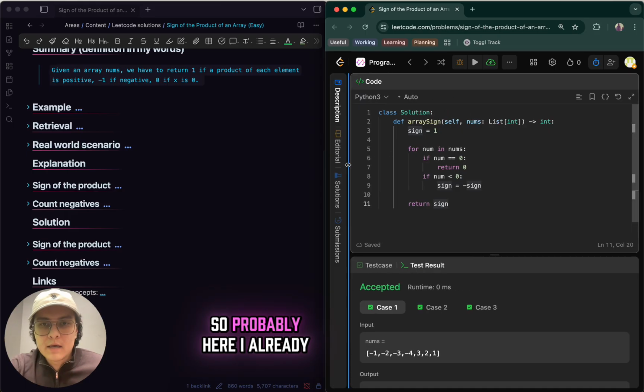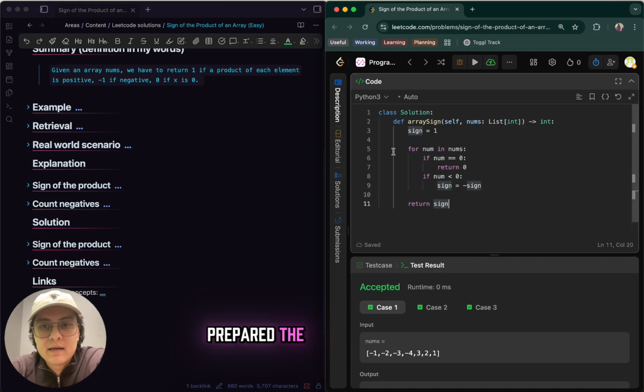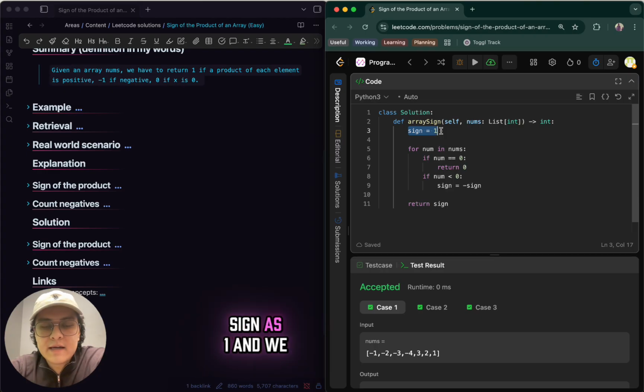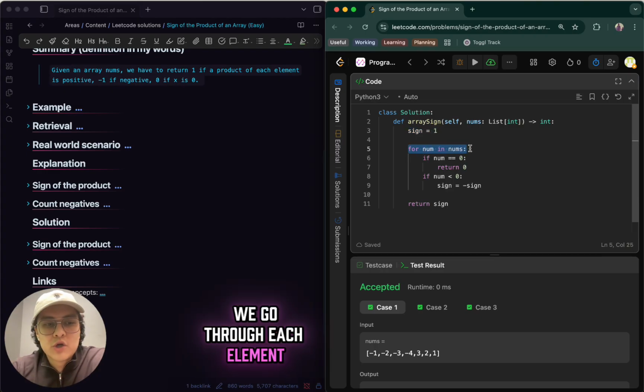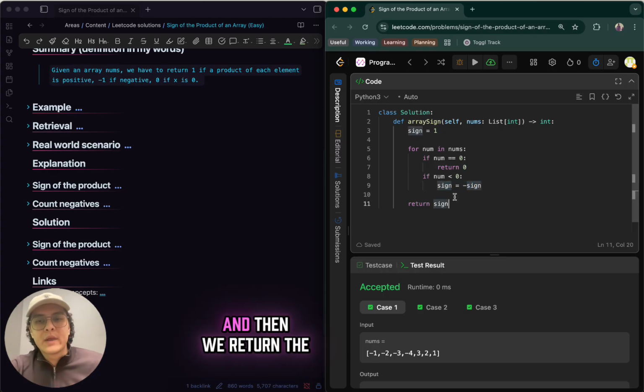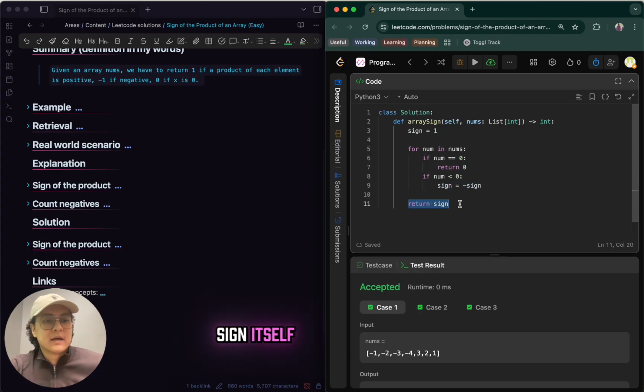This is the solution for this problem, so let's go to the implementation itself. I already prepared the code, checked it, and it was accepted. We just define the sign as 1, and go through each element. If we see 0, we return 0. If num is less than 0, we flip the sign to -1, and then we return the sign itself.